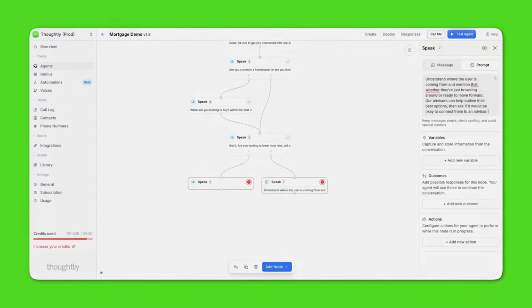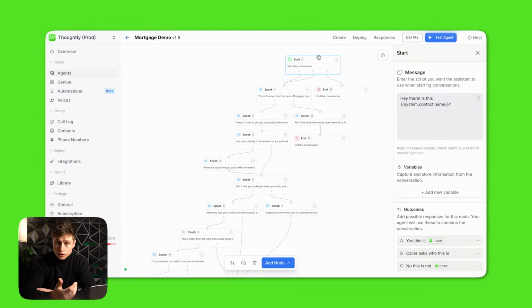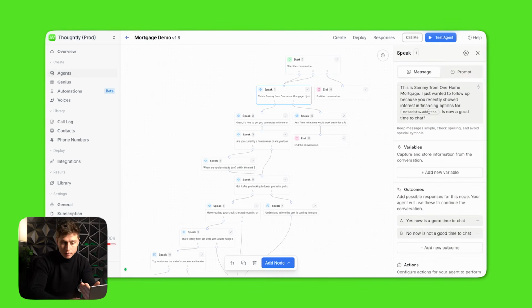It works very simple. You have nodes and outcomes. These nodes have scripts inside of them, whether it be a prompt or whether it be a flat out script. The agent will take all this information and handle conversations dynamically based on the script that you've inputted. A lot of people like to make this more confusing than it is, but I want you to imagine that you're writing out a script for your SDR. The same thing applies here. It's just in a visual format.